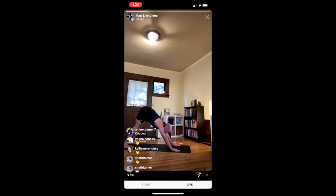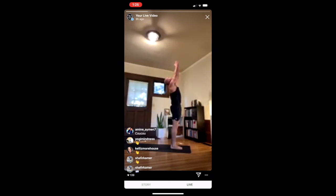Inhale, look between your hands. Exhale, step or hop forward. Inhale, halfway lift, find your length. Forward fold, exhale. Inhale, rise up, reach up, look up. Exhale, hands to prayer, samasthiti. Inhale, sweep your arms back up.